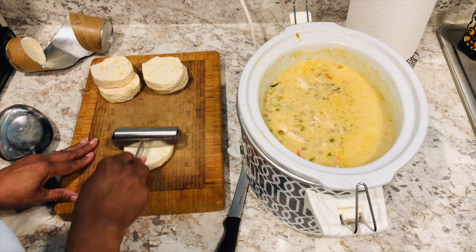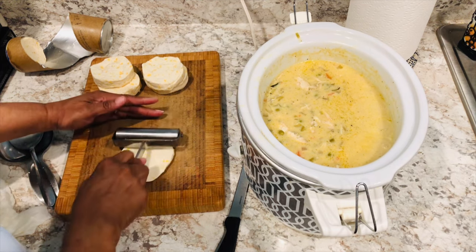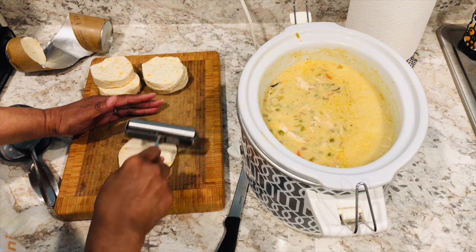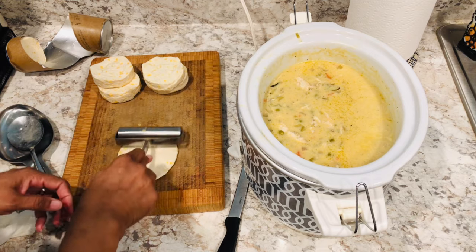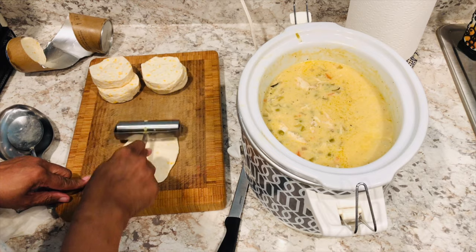All right. I don't want to put them in there real big, so I'm just going to use this. You can put butter on that. I don't like mine very, very thick, but if you like yours thick, you can just cut it thick, okay? Just going to roll it a little bit. Just a little bit.